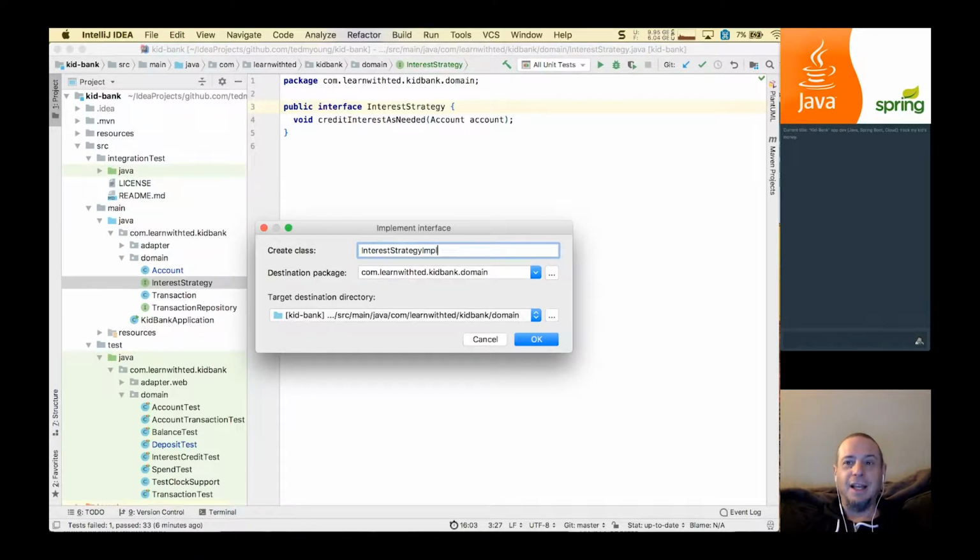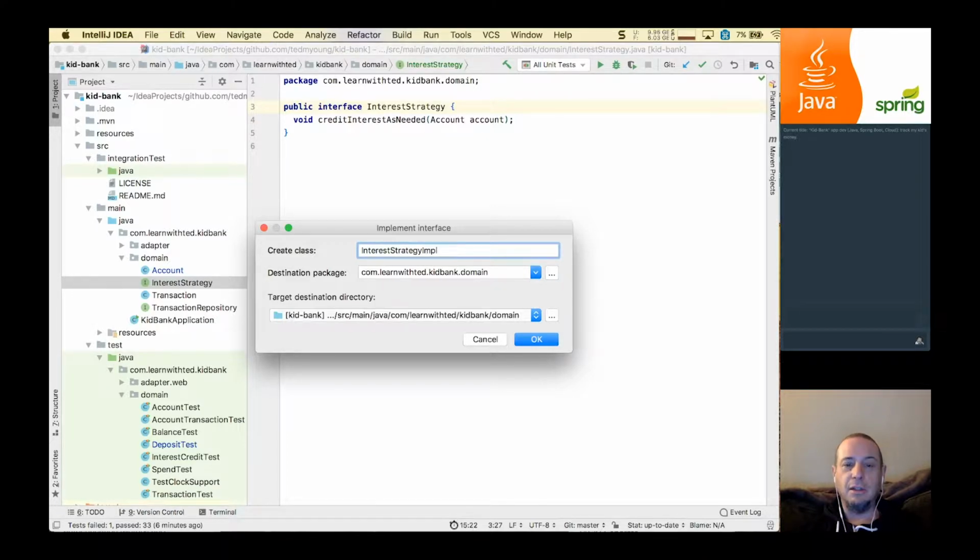And what generally points to that as being a bad idea is if you can't come up with a good name for your concrete implementation. The other things that I don't want to see in names are things that have to do with the sort of technical language structure that it is. So for example, I don't want to see interest strategy or interest strategy interface. I don't need to see that. That doesn't help me understand what it is. I want to see things that are talking about what it is, not how it's instantiated or not instantiated.